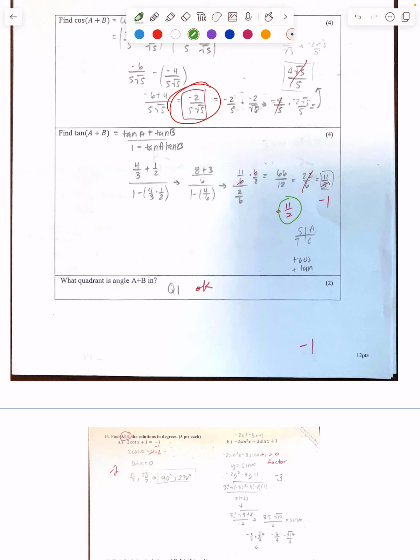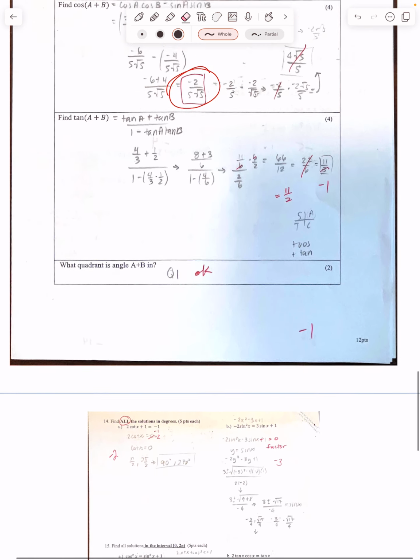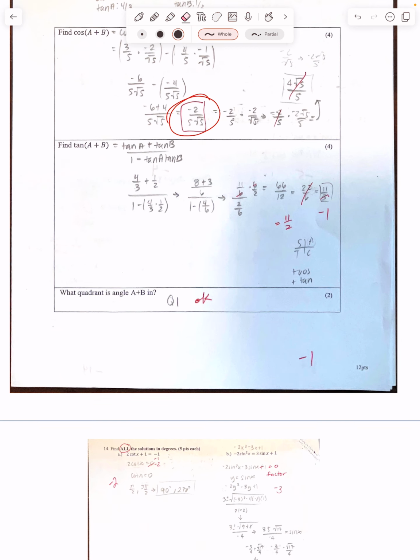The problem here was you multiplied across and got 66 over 12, which is correct. But then, I know this is just a silly error, you divided the numerator by 3, and you divided the denominator by 2, right? And you're supposed to divide by the same thing. You can do either, actually. Dividing by 6 will be the quickest way. The 6 goes into both. Dividing by 6 would have given you 11, and dividing by 6 would have gotten you 2. So you could have gotten it that way as well. But the majority of the problem you did correctly, and just had a little issue of reducing.